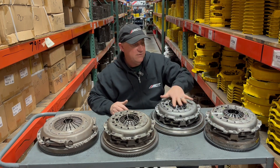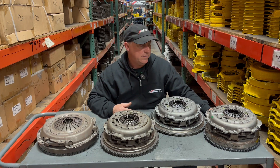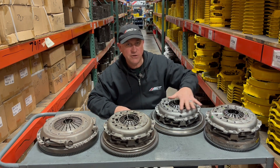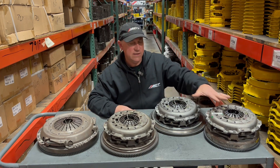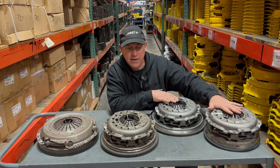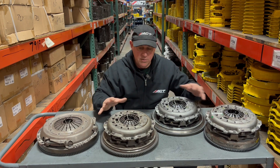On these vehicles, they're making well over 500 horsepower and over 400 foot pounds of torque. So I can kind of understand why you would go with a twin disc and this type of design on these high performance applications. I'm really not sure why they chose this for the Jeep, but we're going to break it down.